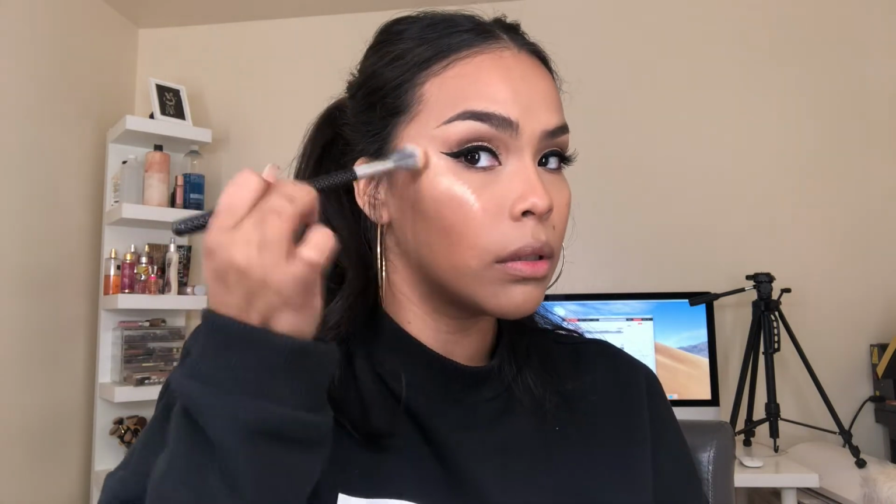All right. I usually do a liquid highlighter. I've been obsessed with the Peach Fizz from Anastasia. I think I'm gonna do the Anastasia liquid first, and then I'll do just a little bit of highlight powder on top. And then I'll tap it where highlight goes. I do add a little bit on my chin, and then on top of my lip.